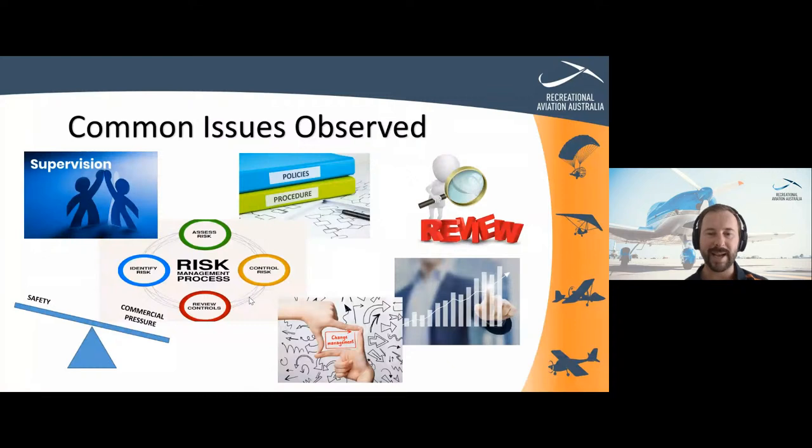It doesn't have to be that complicated, but what is that culture and what is that commercial pressure? Are you putting the need to conduct that flight ahead of safety? Are you continuously brushing things off, not addressing maintenance or defects in relation to your aircraft because they're only minor, and accepting that? And what culture is that building? Rather than saying, you know what, today we're better off to cancel a couple of bookings. I'm not going to get that money, but we're going to get this sorted and come back tomorrow. We're going to be safer because of it.